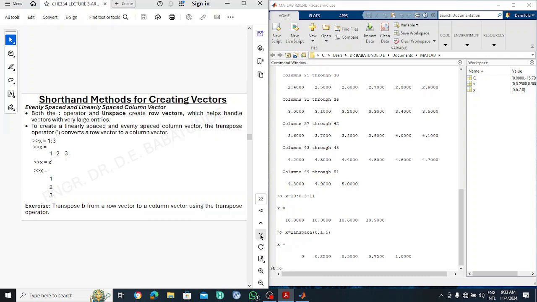That's one way. Then another way is to use your apostrophe, right? So that variable you want to convert to a column vector, you just put an apostrophe after it, and it converts it to your column vector. So the same input that we have used for our row vector, you can have the same input and just ensure that you use things that you can use to convert it to a column vector.